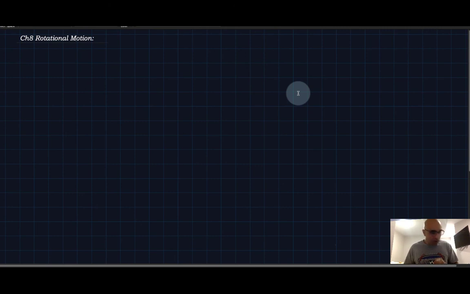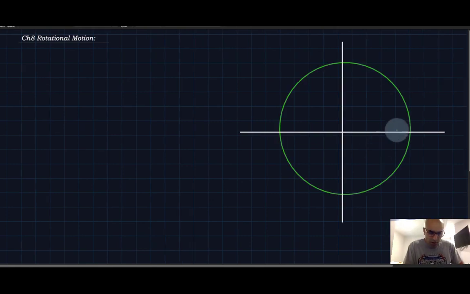Okay, so this is rotational motion, and I'm going to draw a circle, then we're going to talk about rotational motion in a second. So this is a circle here, and we can think of it as a path or a trajectory for an object, and this object was here at t equals t1, and the object is moving on a circular path and was then located at another position at t equals t2.